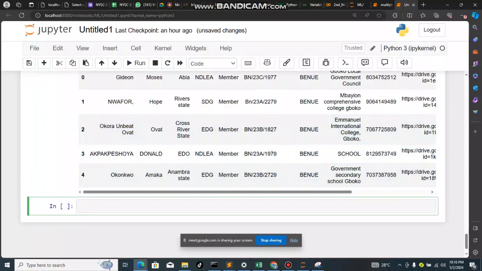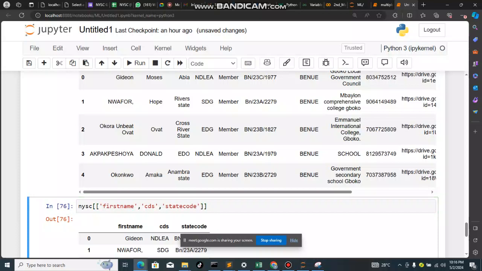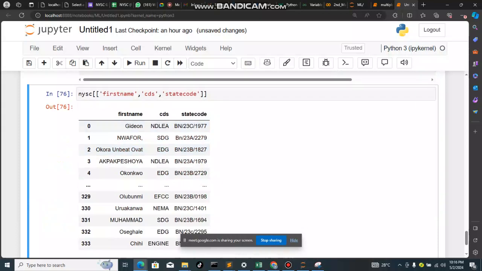I would say NYSC, get me the first name, get me the CDS, and get me the state code. So this will only give me first name, CDS, and state code. Now let me check, is there any null value?